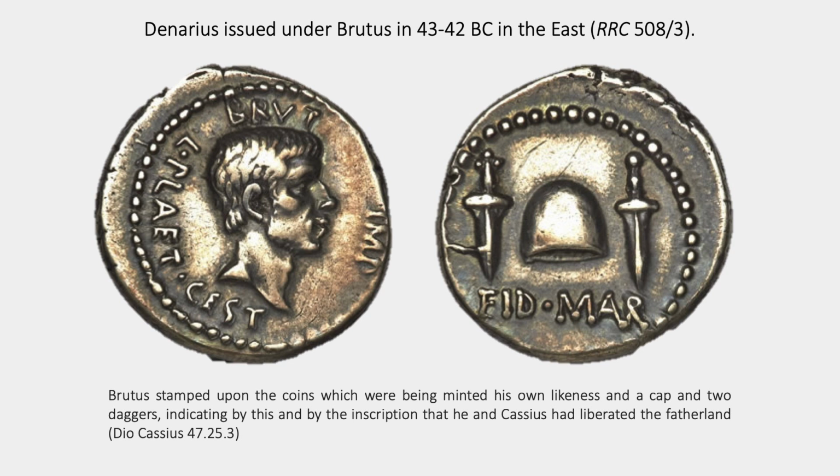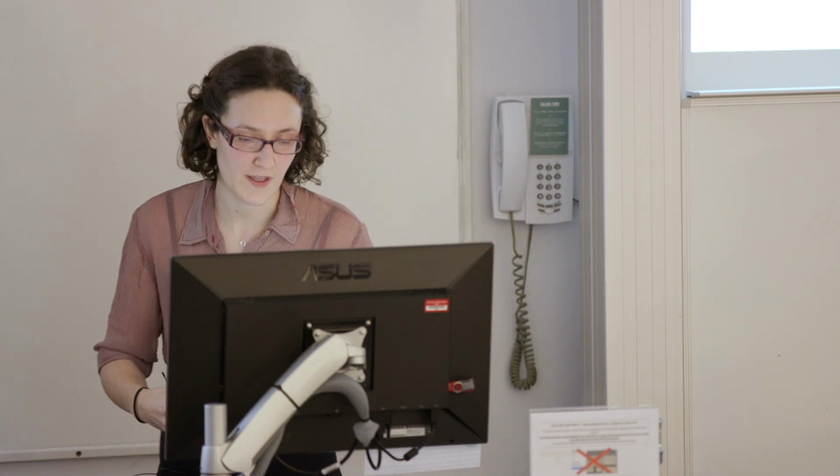This is quite unique in Roman coinage, or almost unique, to find a day. This is basically saying the 15th of March on the coin. You don't normally find that. And this coin is so well known that Dio Cassius, who's writing a lot later, actually talks about this coin. It's quite rare to hear coins talked about in this way in the sources.